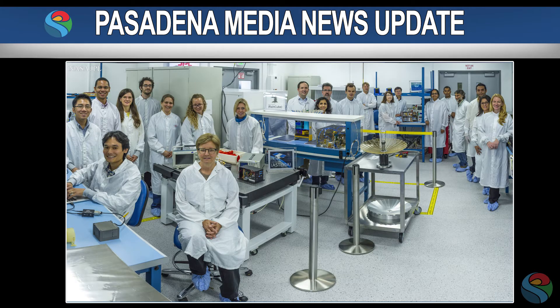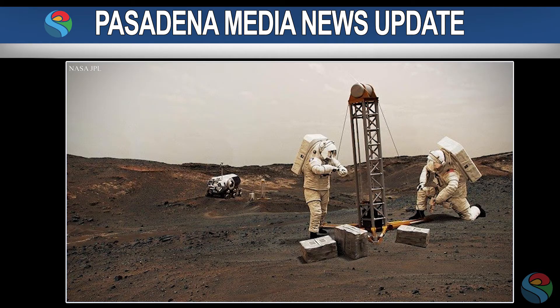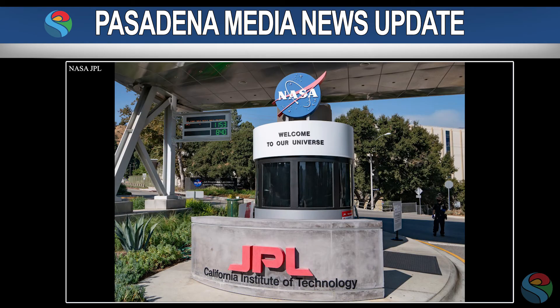NASA scientists say the North Hemisphere is the most ideal area for landing future manned missions. Finding water on Mars is vital, as it is essential for human life, the production of goods, and could hold proof of both ancient and possibly current microbial life. NASA JPL hopes that future missions will answer questions about Martian conditions and where humans have the best chance to thrive.